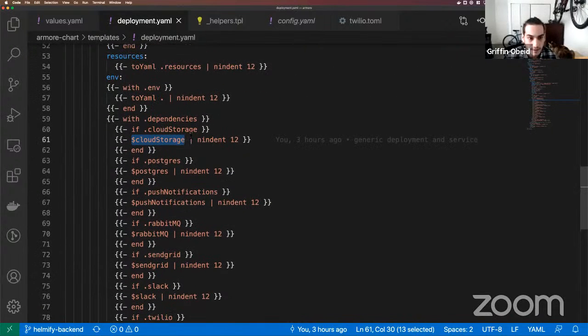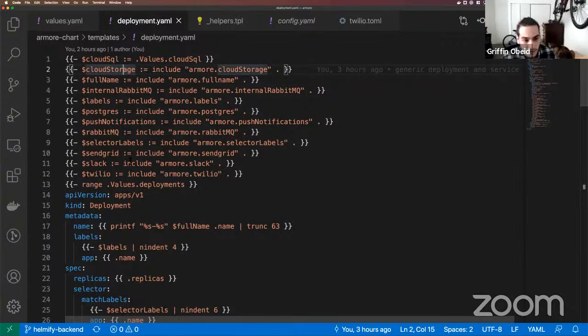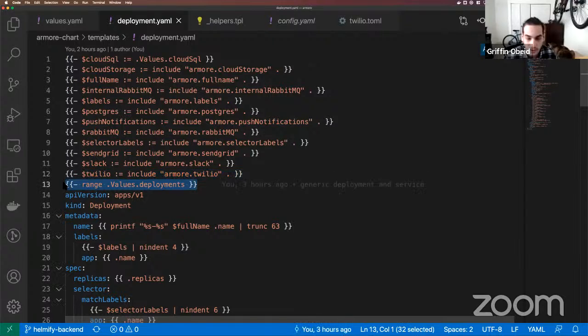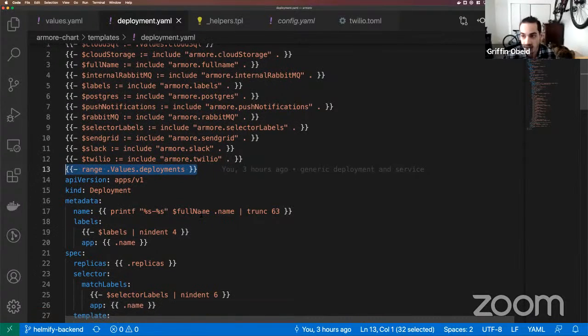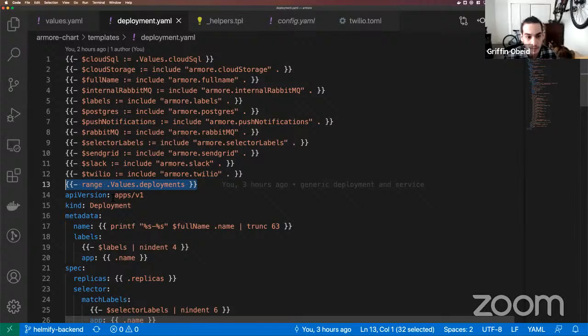And okay, I guess that is a pretty good bridge over to, what is this cloud storage variable? It's up here, it gets defined. The reason I put a huge blob of variables up here is because when you're in a loop, your context changes. So you can't actually call a function because it won't work, the context is all messed up. So you'd have to save it ahead of time in a variable and then run your loop. And then you can call anything that's saved.